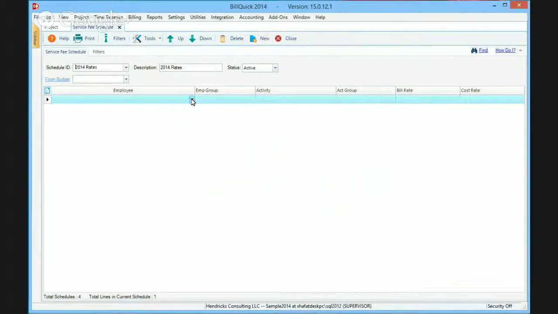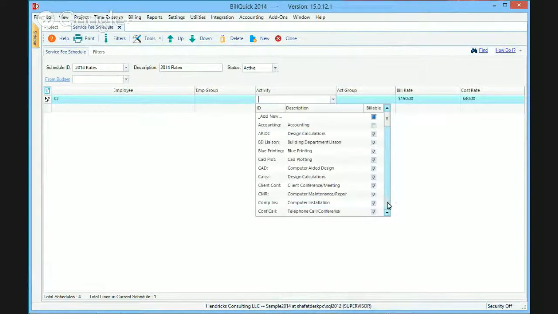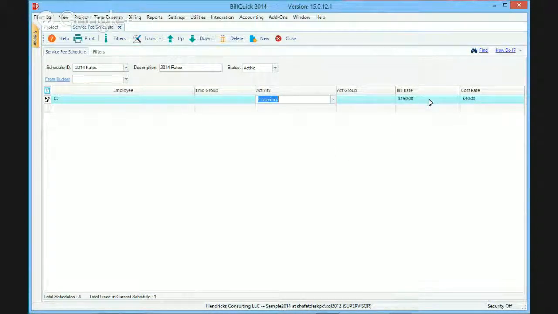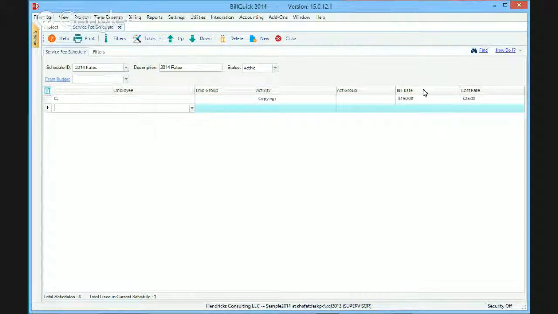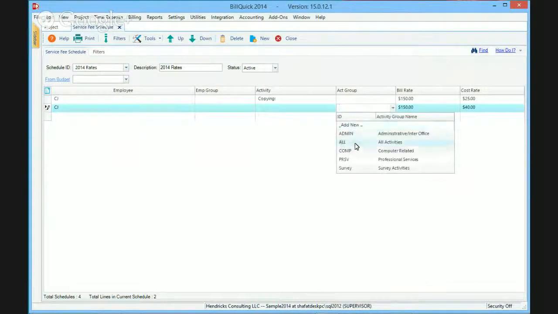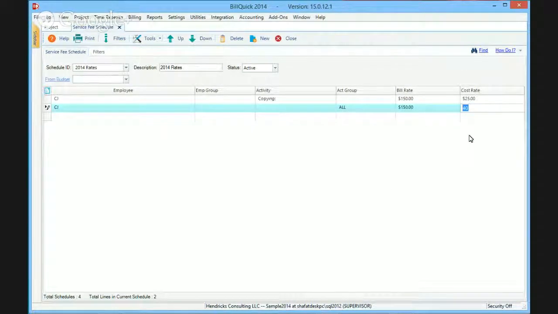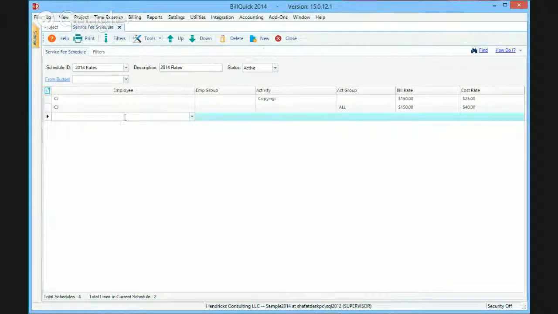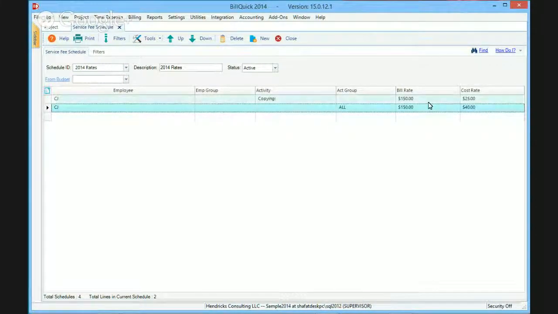So I'm going to say when CJ does site inspection, as an example, or copying. Let's say he does something that he will only get paid $25 when he's doing copying. He shouldn't be doing copying, right? But when CJ does anything else, for everything else, we're going to have CJ get paid at $40. So notice what I did here is I said for everything CJ is going to get paid $40, with an exception of copying, where he's going to get paid $25.